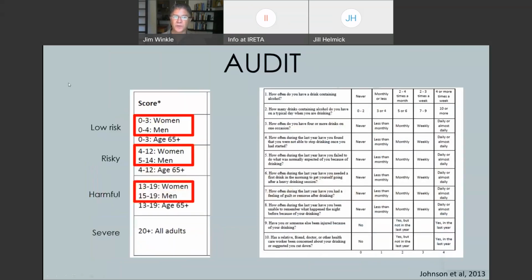Then there's the audit. This is a full screen. It's 10 questions, the most commonly used screening tool to identify alcohol use in primary care settings. And a common way to score the audit, again, we traditionally use these cisgendered categories, even though the questions themselves, if you look on the right here, do not involve gender. So again, this is inclusive of everyone. We're not excluding anyone when we use the audit, but when we score it, when we try to determine who falls into what category, the recommendation commonly used, according to Johnson and colleagues, and including the version on our website, the Expert Oregon website, one of the resources for these tools, the website that I manage, uses these gendered scoring guidelines.